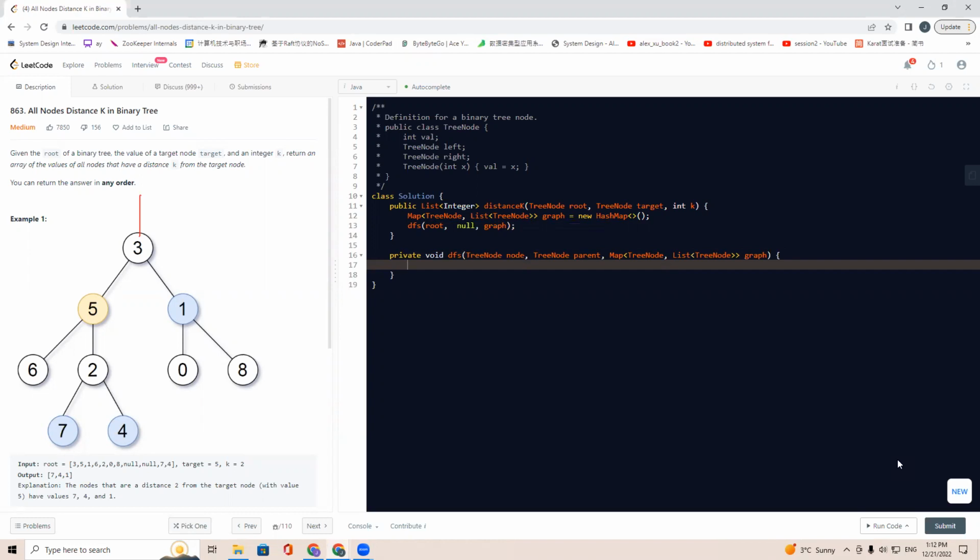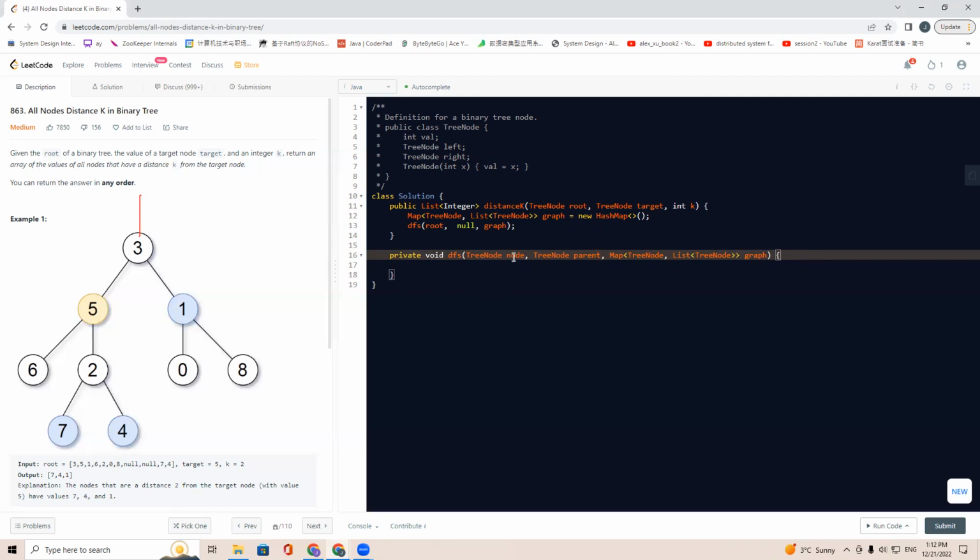If the graph does not contain this node as a key, we are going to create a list first and put the key-value pair in.